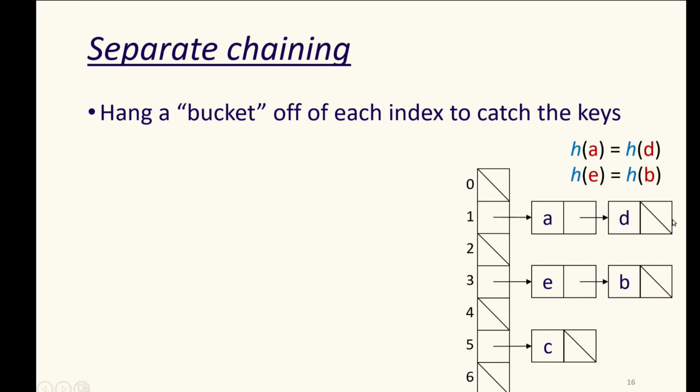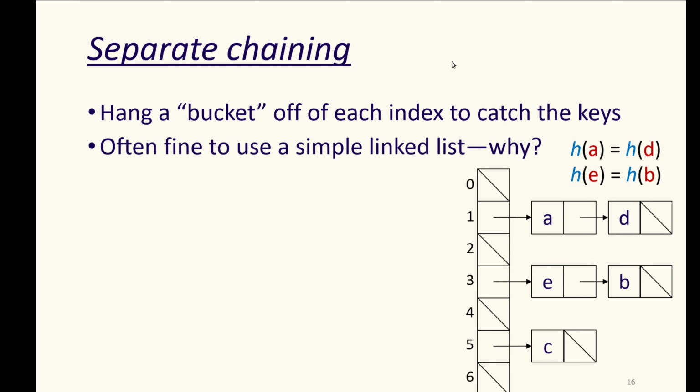It's often fine to use a simple linked list. The reasons why in this case are a linked list can grow infinitely, so we don't have to worry about running out of space again. An array would possibly give us faster lookups. We might be able to sort it and do binary search within it, but then our bucket's going to run out of space and we're back in the same problem we had before. So unless we know the right value for bucket sizes, then a linked list will usually get by just fine.